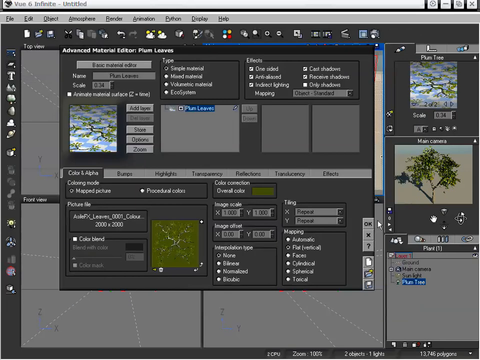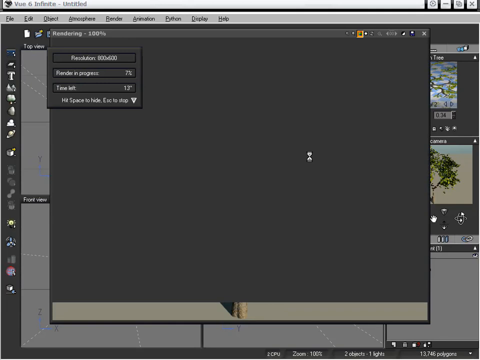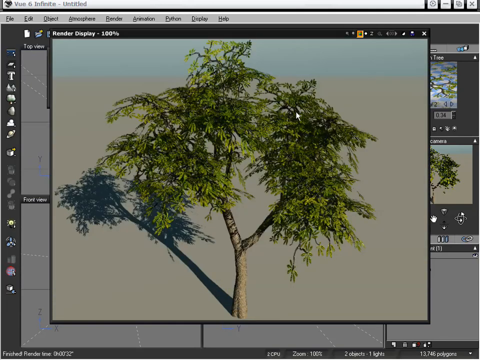So we'll click OK, and let's go ahead and render that out, and we can see that our leaves are a little bit brighter. And we've removed most of the dark shadowed areas that we had. If we increase the luminosity a little bit more, we'll get brighter leaves and start to make those areas, of course, a little bit brighter. And a lot of that also has to depend on global illumination or what lighting setting you're using as well. So you want to go back and forth and check and see what's going to look best for an overall scene.